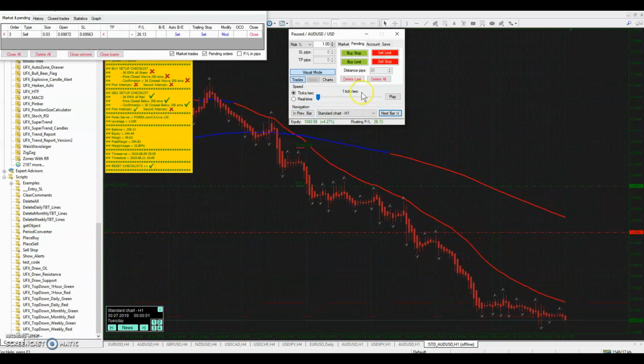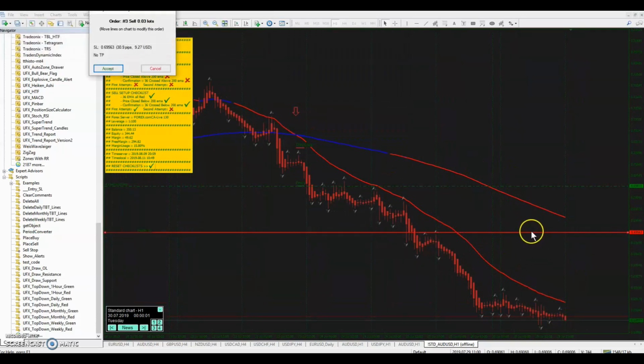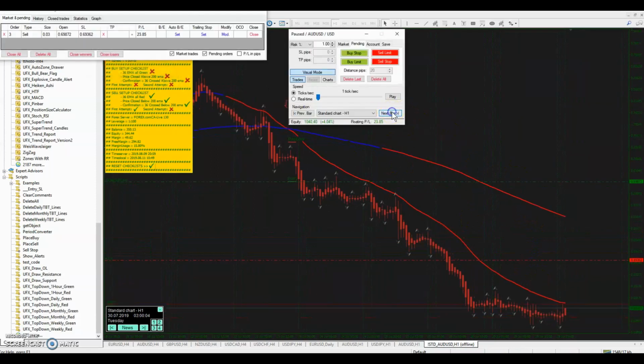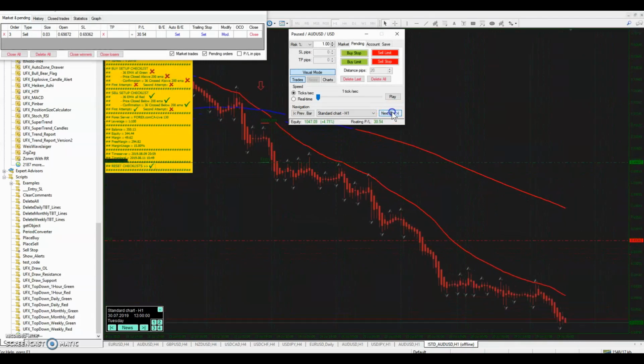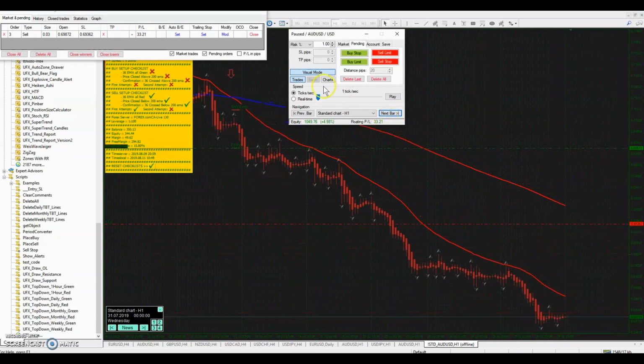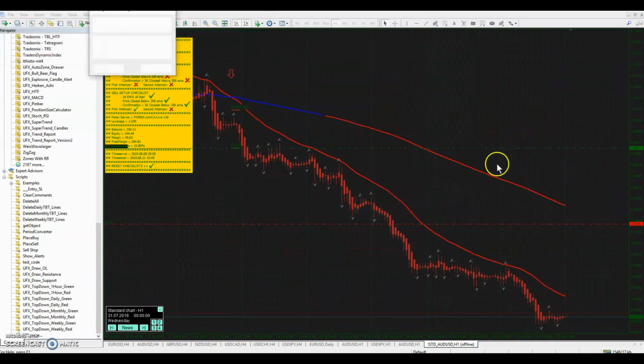Okay, so we went sideways. I'm going to modify and bring it down even more here. Still giving it some room. And we're still dropping. We've hit a nice trend on the Aussie dollar here. Modify.